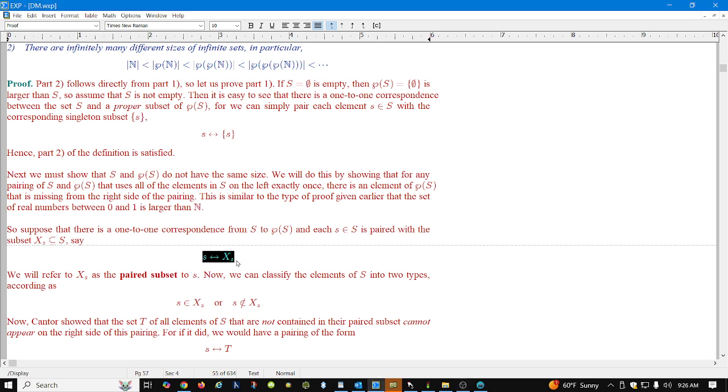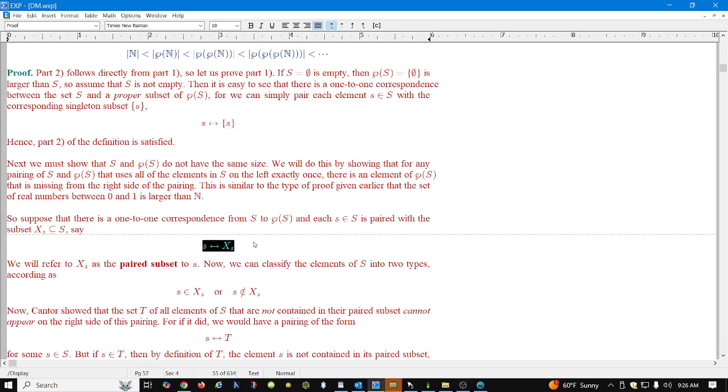So we have this pairing as little s ranges over the entire set, capital S. What I'd like to do is produce a contradiction to show that there is no such one-to-one correspondence.